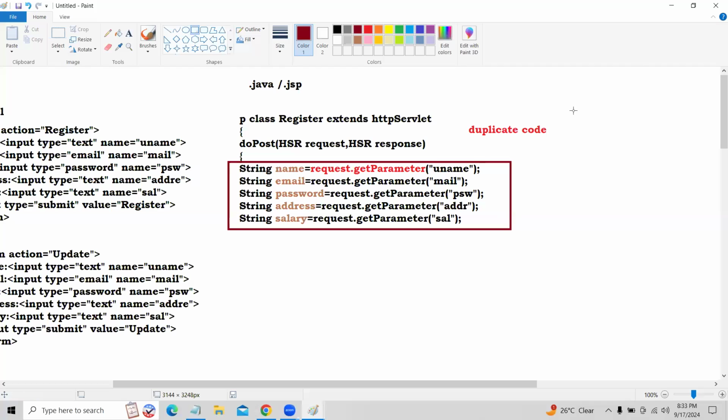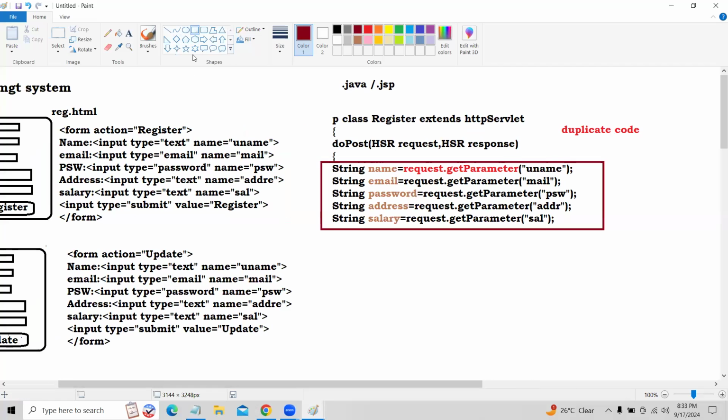Sir, the same thing, if you go with our framework. Framework, sir, is a very important part. In a framework, simply all these form values, how many values do we have, guys?